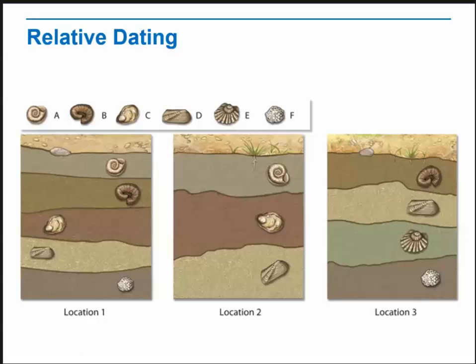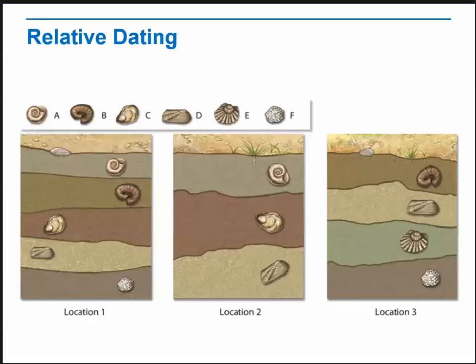To help establish the relative ages of rock layers and their fossils, scientists use index fossils. Index fossils are distinctive fossils used to establish and compare the relative ages of rock layers and the fossils they contain. A useful index fossil must be easily recognized and will occur only in a few rock layers, meaning the organism lived only for a short time. But these layers will be found in many places, meaning that the organism was widely distributed.